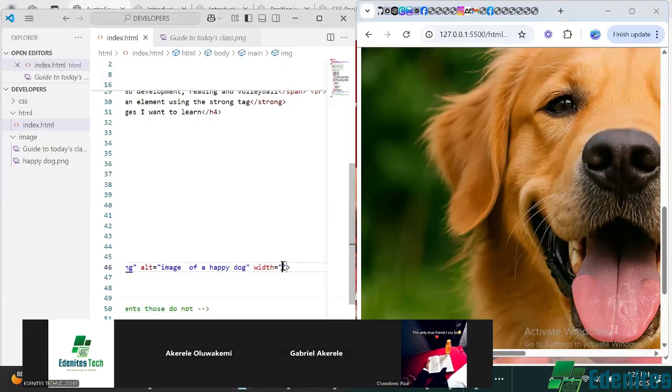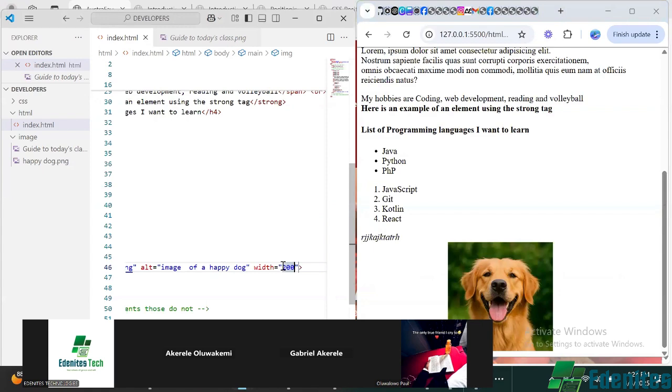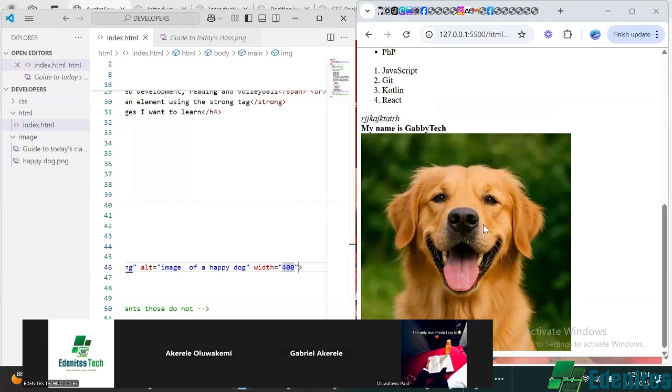So I already wrote here width. Maybe I decide to write 200. Watch how this image appears because I wrote 200. It's now smaller. It's now looking very concise. The page is no longer overflowing as it was. It can appear comfortably on a tablet. Yeah, and maybe on a mobile screen. Okay, maybe I decide to increase it to 400. Yeah, it will still be as big as this.